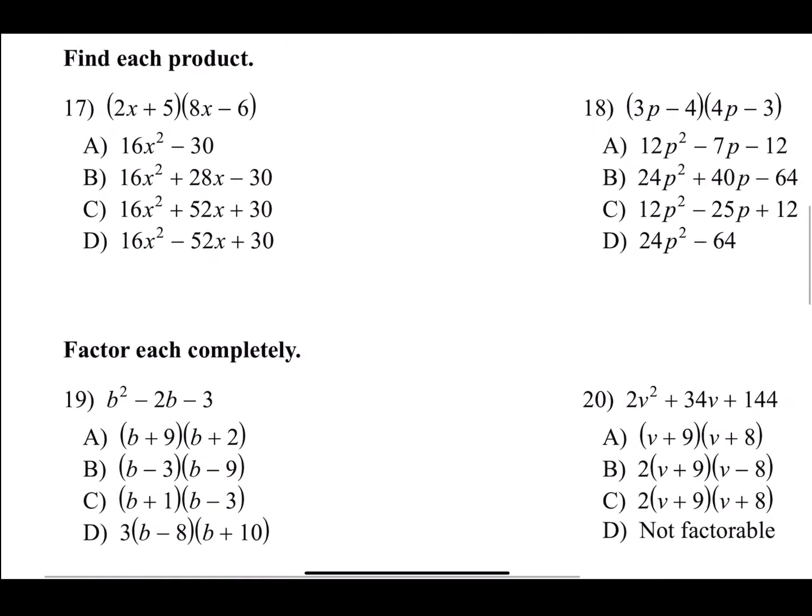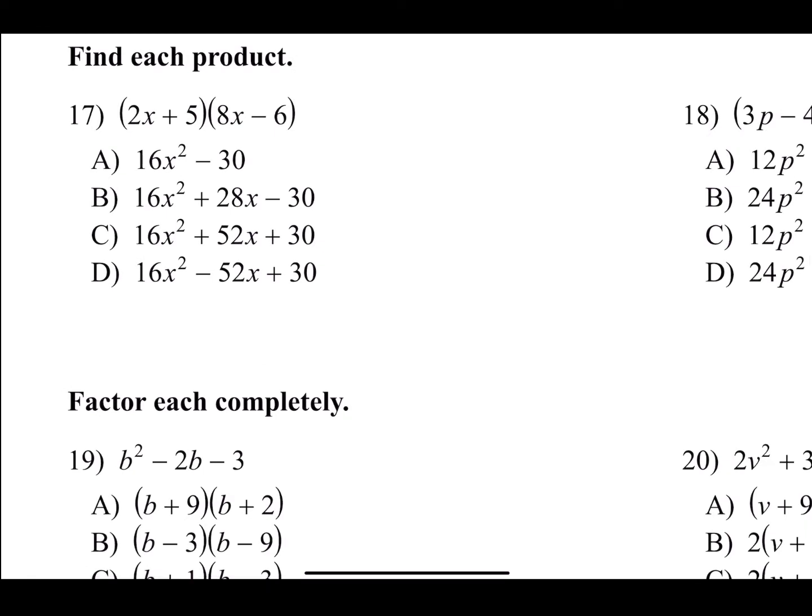Okay, 17. We're getting on to FOIL and box method. I think I'm going to show box method for one of these and FOIL for the other. So whenever we're multiplying binomials, that means two terms, 1, 2, 1, 2, then generally we use the acronym FOIL, first, outer, inner, last, or the box method, the Punnett-looking square thing, just to make our lives easier and so that we don't forget what has to multiply. So first one, I'll do box method.